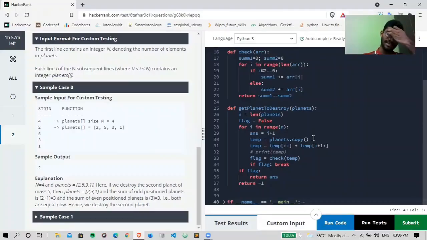So let's say my even and odd sums are calculated previously. So my 2 plus 3 is 5 and my 5 plus 1 is 6, right? So when I remove the 2, suppose I have removed the 2, so I am left with 531. So I need to remove that 2 from 5, right? 5 minus 2, so I'll get 3.